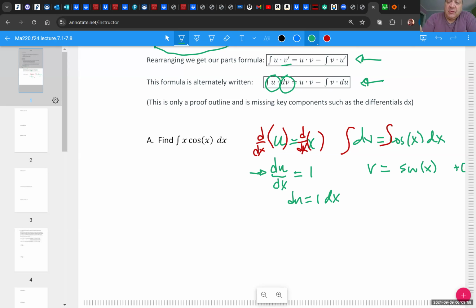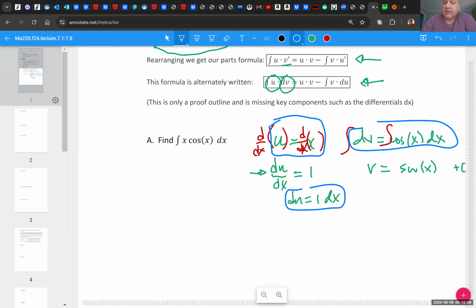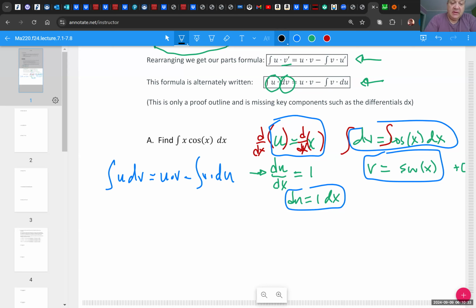You're differentiating it, getting du dx, and then you're just solving for du. All right, so just to be clear, we know our u, it's x. We know our dv, it's cosine x dx. We know our du, it's 1 dx, and we know our v, it's sine x. So we have the different components to now do our formula. Our formula, I'll write it up here just for reference. It says the integral of u dv is equal to u times v minus the integral of v times du. And let me go ahead and fill in the things. So u was x, and dv was cosine x dx.